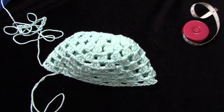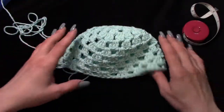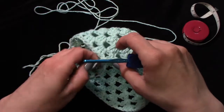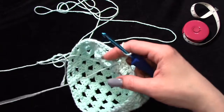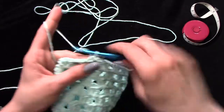Two rows might get you the length that you need, but that third row is optional, I guess. And then from there, I'll show you how we're going to get the brim going and all of that. So if you want to pause it here, I'll work mine, and you work yours if you're working along with me. Okay, and I'll be back.